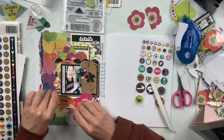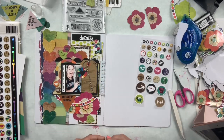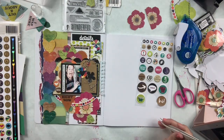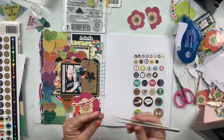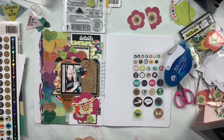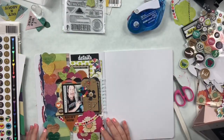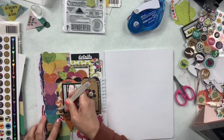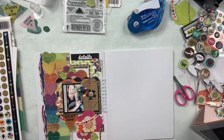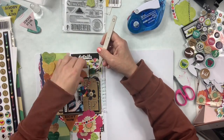I add a little bit of adhesive. I tuck it down, and I add some adhesive to it so it can stick this bad boy down, and then I end up putting the puffy @ sign in the middle. I think I bring in one of the small floral things I had cut out, the little floral pieces that I had cut out from the 12 by 12 paper. I think I add one to the tag.